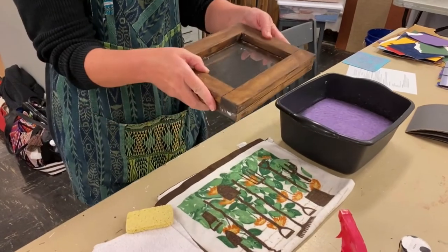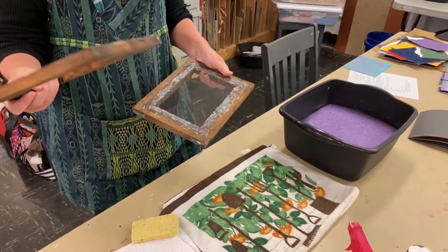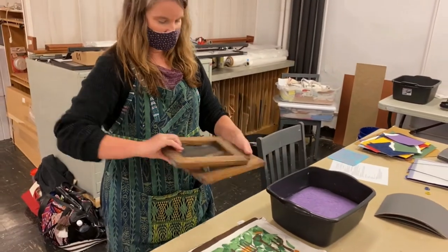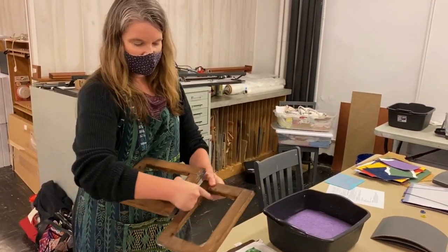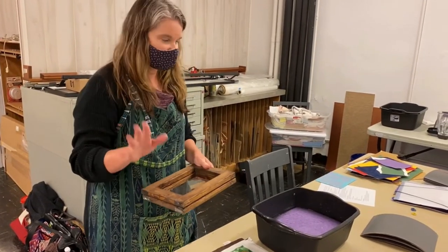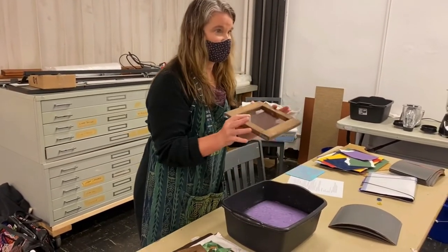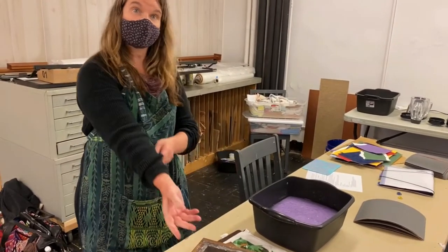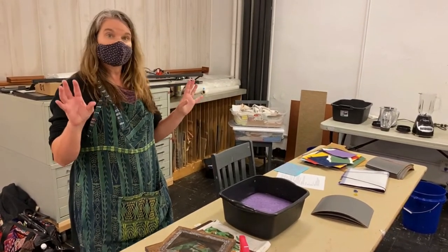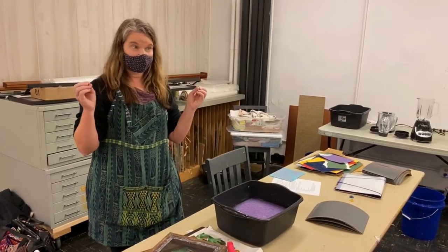The deckle actually catches the paper in, and when you remove it it's flat and you'll be able to put it out. Make sure the deckle is going right on the screen. If someone does it wrong, we call this a 'kiss off' — you just kiss it back off in the vat and start over again. One of my favorite things about papermaking is there really are no mistakes; you can always scrape the paper off, put it back in the vat, and make a new piece. That is the magic of papermaking.